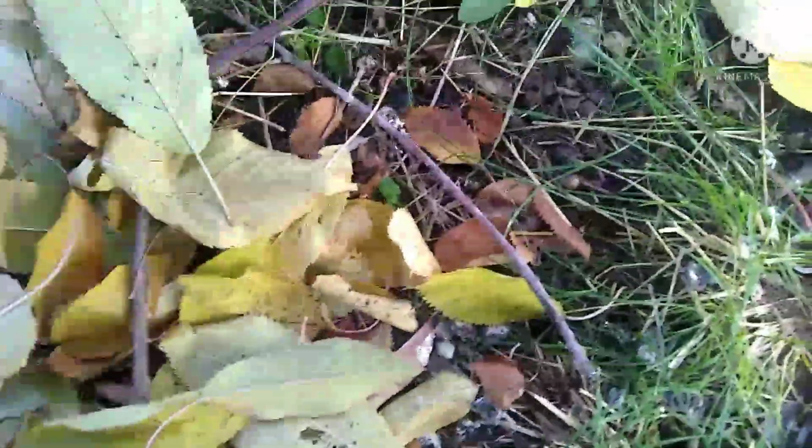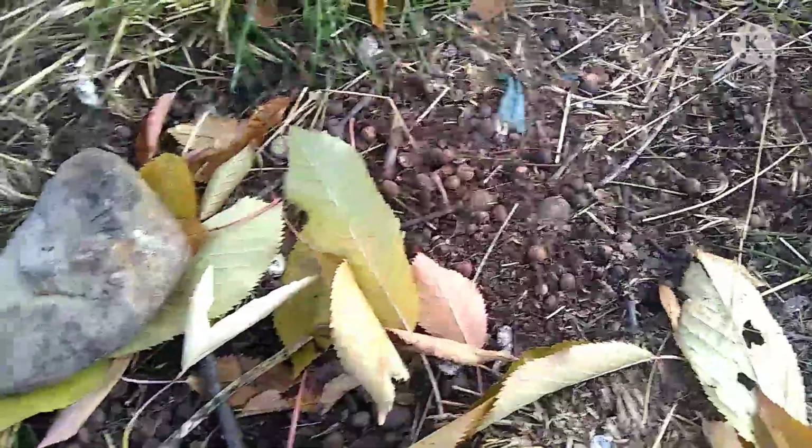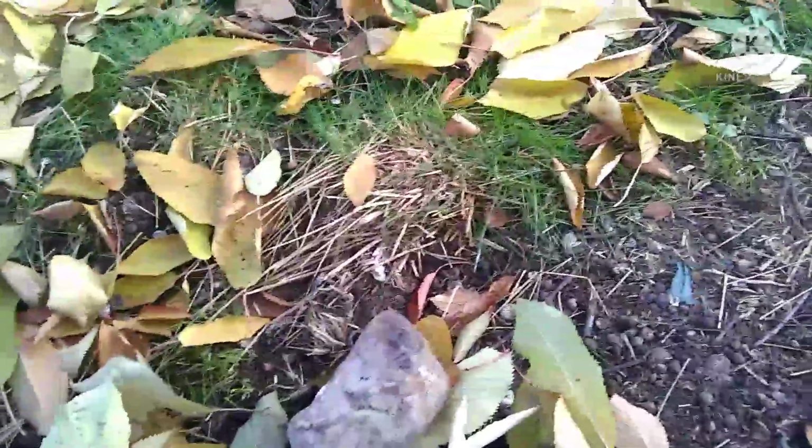We have really rocky soil here, so it's kind of like a drainage layer. Essentially, you have the leaf litter on top, then you have substrate and decaying matter, so there's a bunch of, I guess, old cherry seeds. There's somehow chicken poop there, which I don't understand because the chickens don't come out here very often. But yeah, you just got a bunch of that, and then underneath that, you take a shovel, you dig into there. There are just a ton of rocks and all that, and then of course you have grass and stuff, which you might not always have, but that's basically the plants that you'd be having inside of a tank.